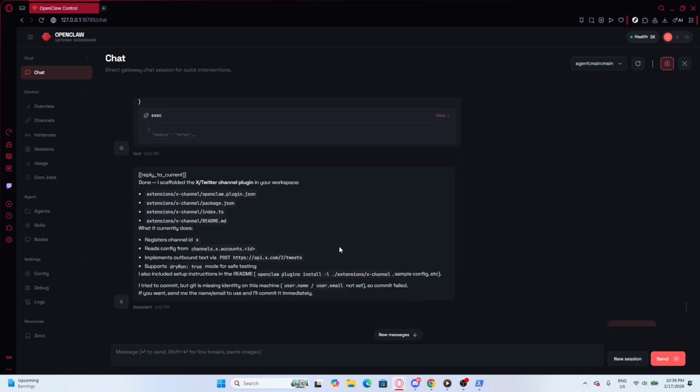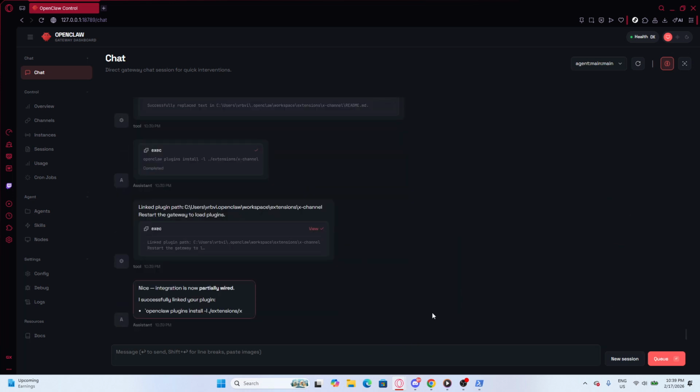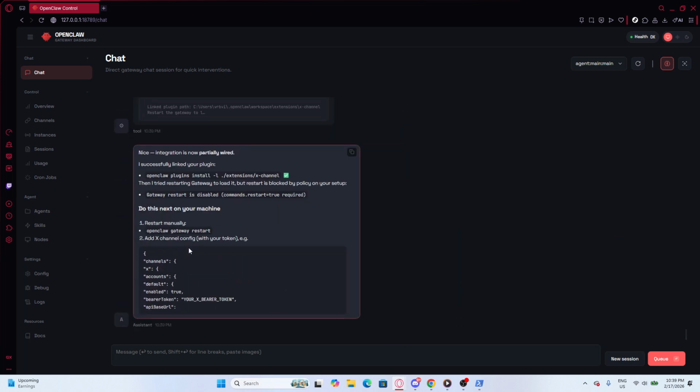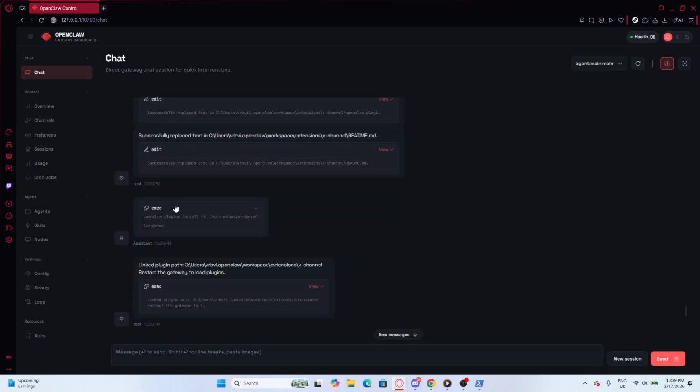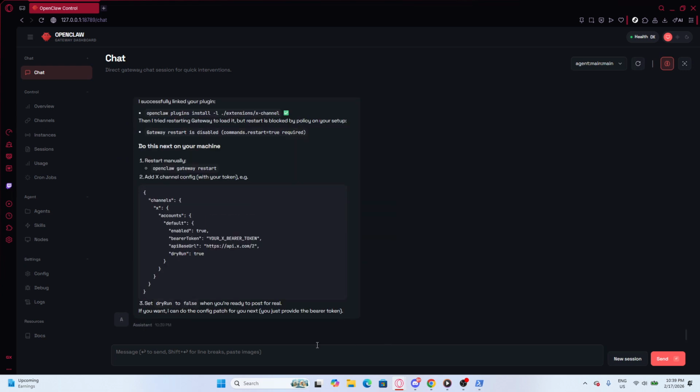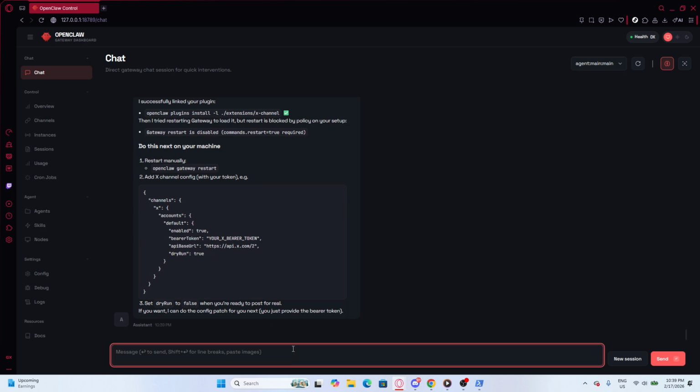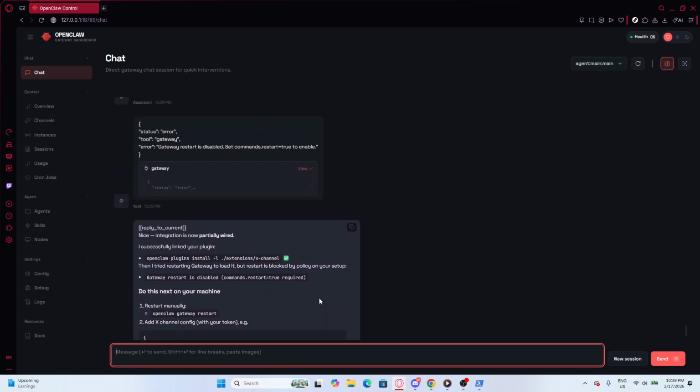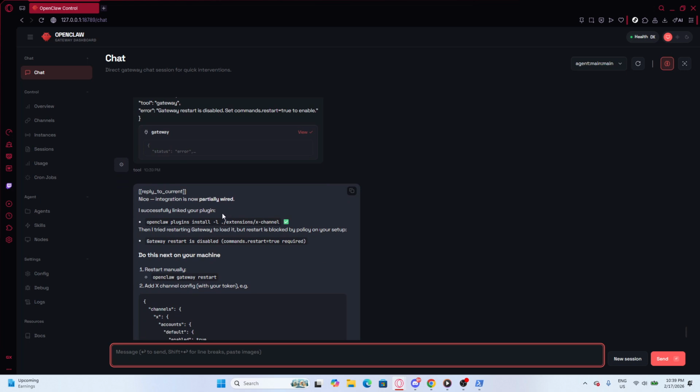You may also notice an alternative message that mentions a quick and dirty workaround. While this option exists, it is advisable to stick to the recommended channel plugin for better stability. If you require assistance, a message may appear offering to scaffold the plugin for you in your workspace. This would include the necessary files and configurations, simplifying the integration process.